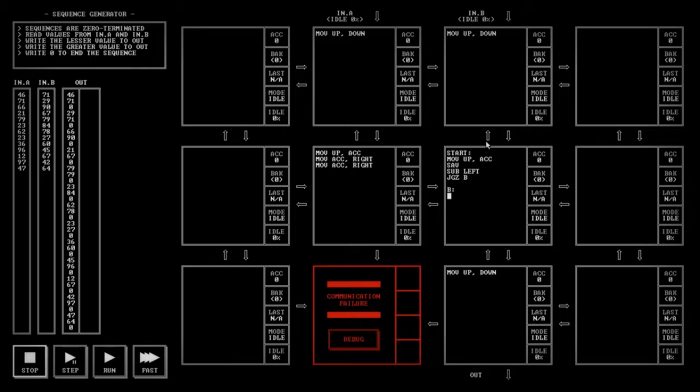We want to then retrieve the value from the backup, so swap is take the value from the backup, which is B, because we stored B. Take B, put it in here, and then move the register down, and then move left down. Jump start. We're out of room pretty quick.